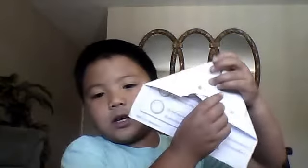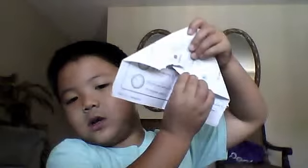After you fold it like that. See? Like that. Easy. Take this, right? And you fold it like that. Like that. See? Then you fold it back and twirl it around. So it's gonna be like this.